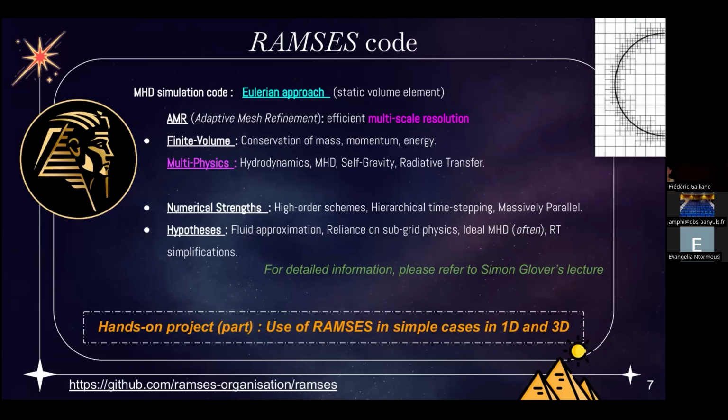If you have a question, discuss with Man and see his lecture. We used Ramses first on really simple 1D and 3D models. Not a really straightforward simulation to do, but we used that, and then we created our own input file in order to create our own set of instability.